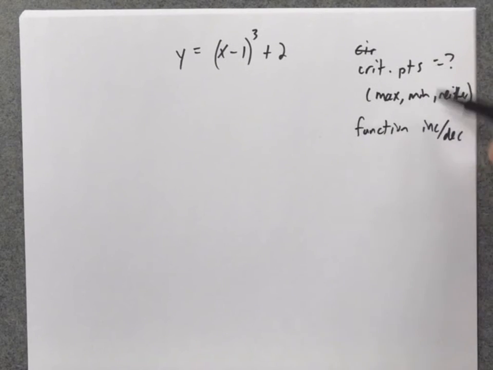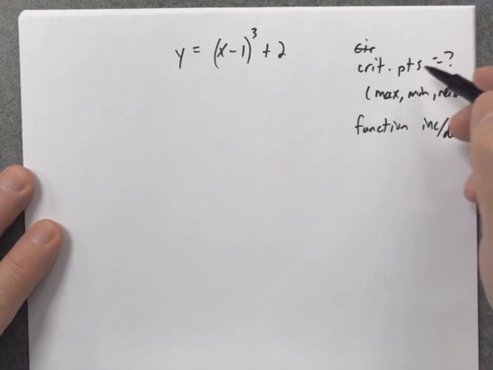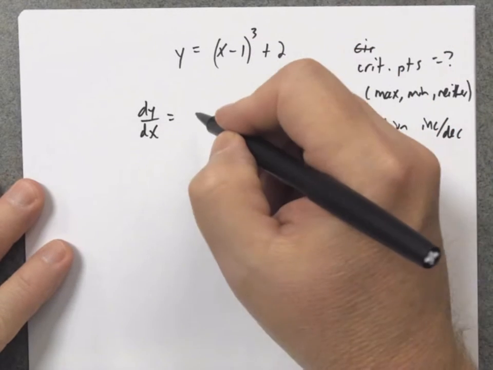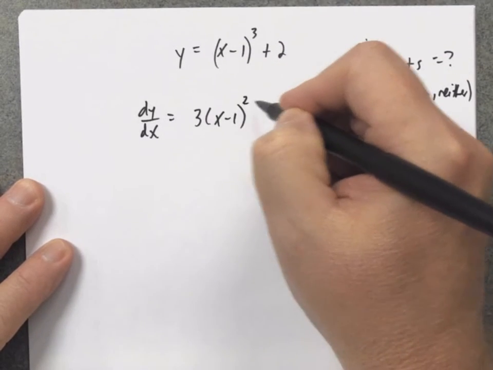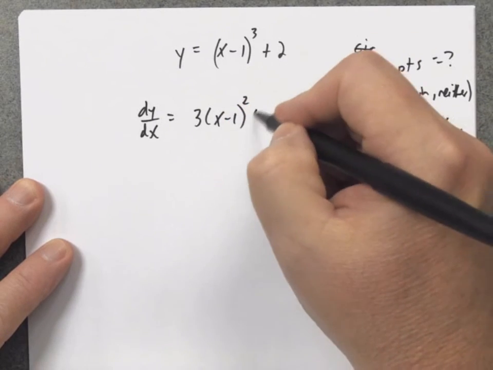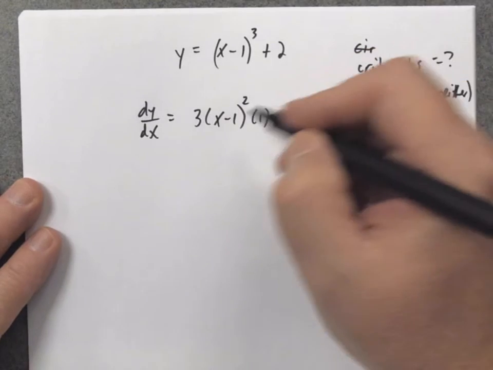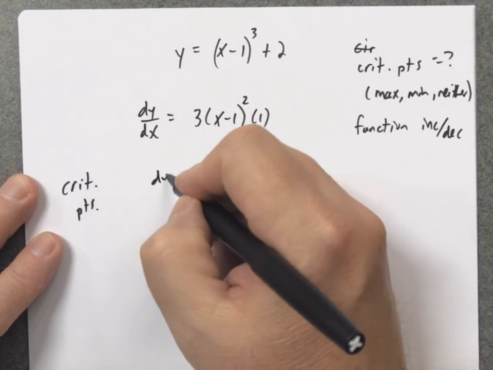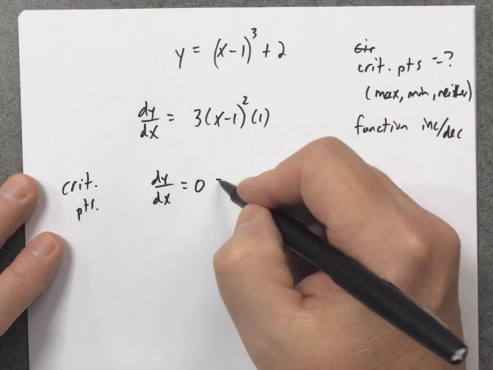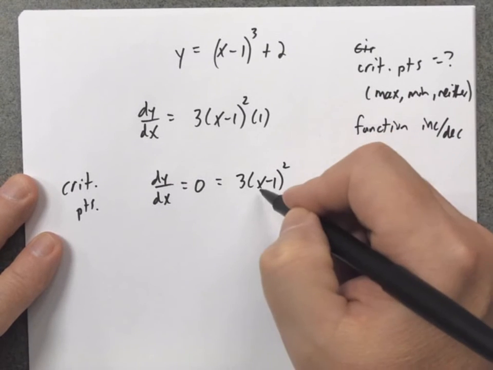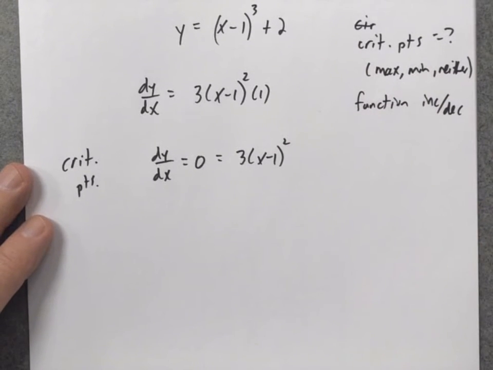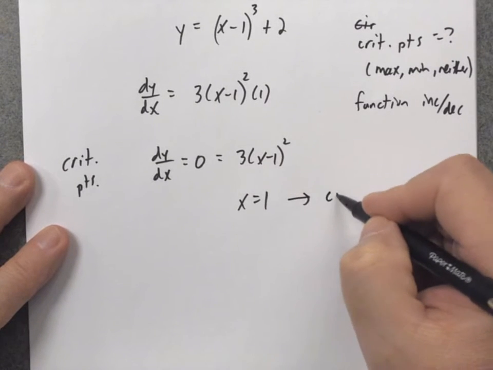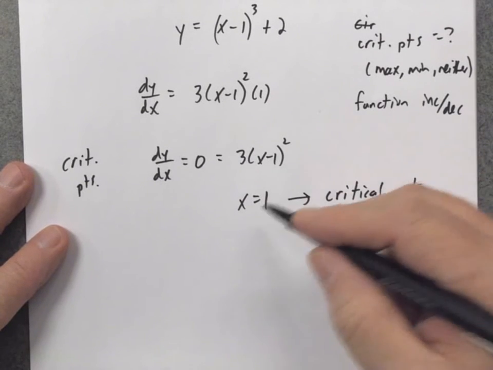So once again, the way we answer all these questions is to find the critical points. You first take the derivative. So this is a little bit of a chain rule. Now multiply by the derivative of what's inside the parentheses, which is just 1. Then the derivative of 2 is 0. So this is my first derivative. Now to find the critical points, you take the first derivative, set it equal to 0 and solve this equation. This is actually a pretty simple equation to solve. There's only one solution, so there's only one critical point, when x equals 1.